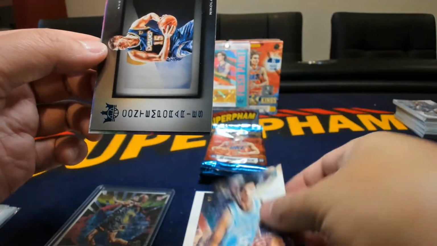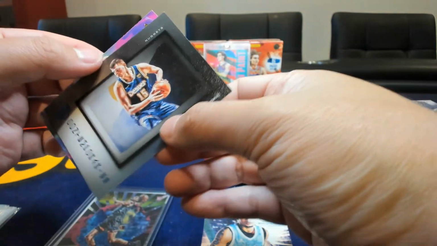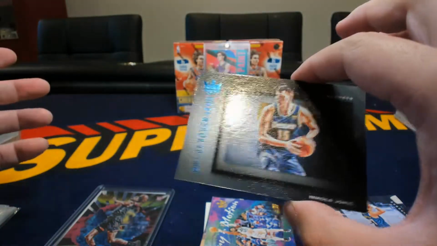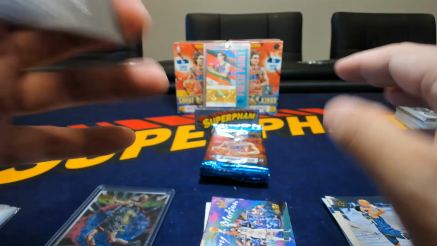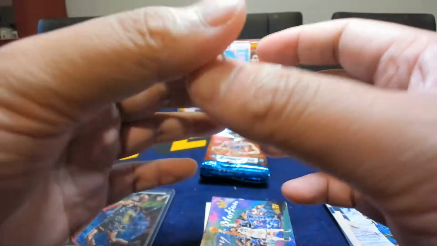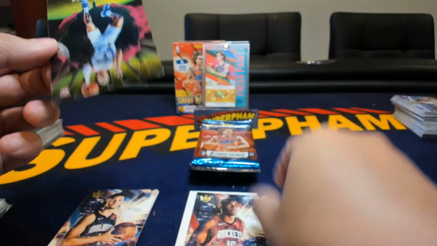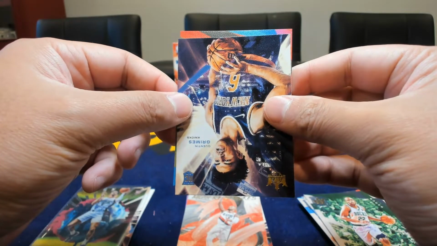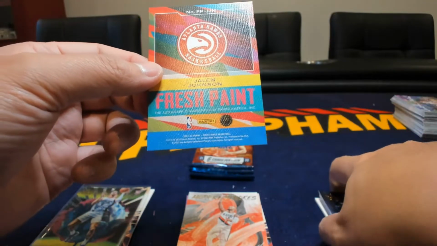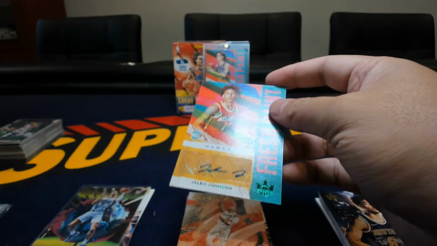Oh, here we go. Finally, we get a parallel on the Contemporaries Jokic, and Mitchell. But nope, here we go. You can see the different foiling, the blue. This one's numbered, and it looks like I got the bookend, 99 of 99. Thanks. And Garuba. And Suggs again. This is our third one. Jalen Johnson. Right, so we're getting them, just not the rookies that we want.